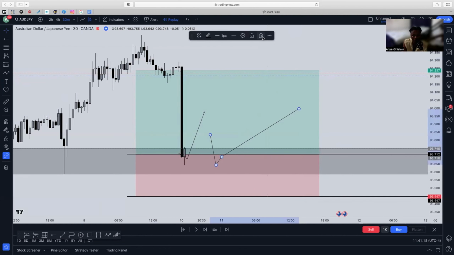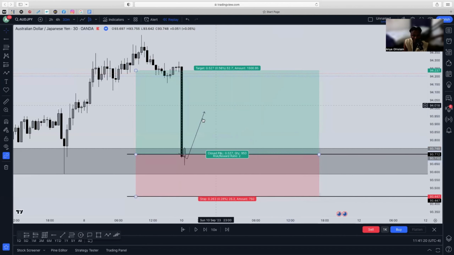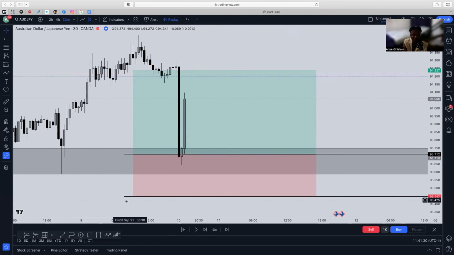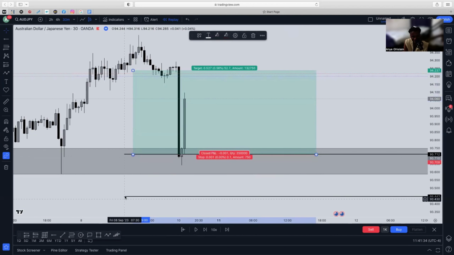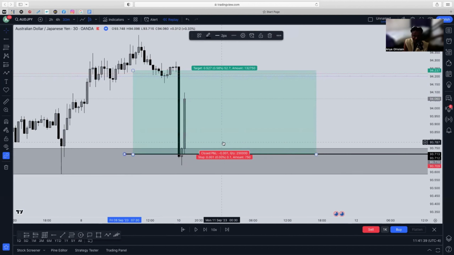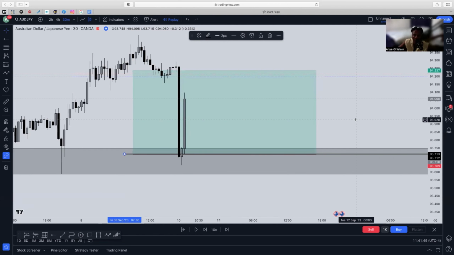The second that this price bounces up and reaches 1-to-1, that's if this market reaches half of this position size, which is around here, as the market has gone up and reached my 1-to-1, I move my stop to my entry. So this stop loss line that I have here, I'll bring it to this entry and set it there. So my stop loss and my entry will have the same numbers, the same digits. I'll input them on my MetaTrader 5 and I'll activate it, right?